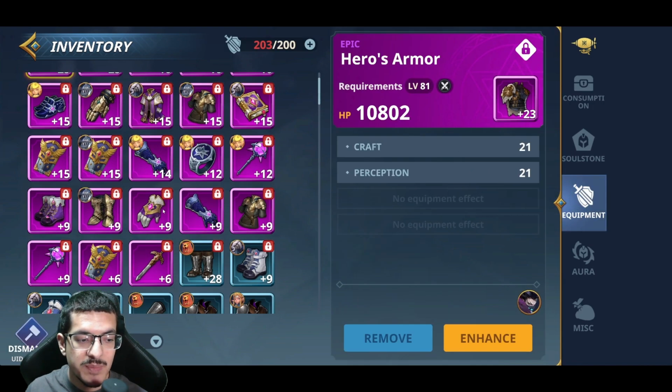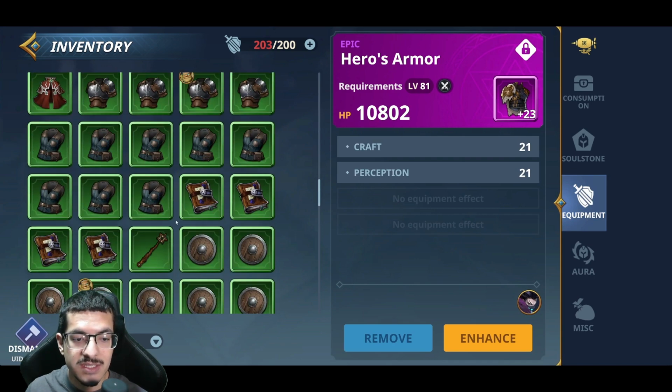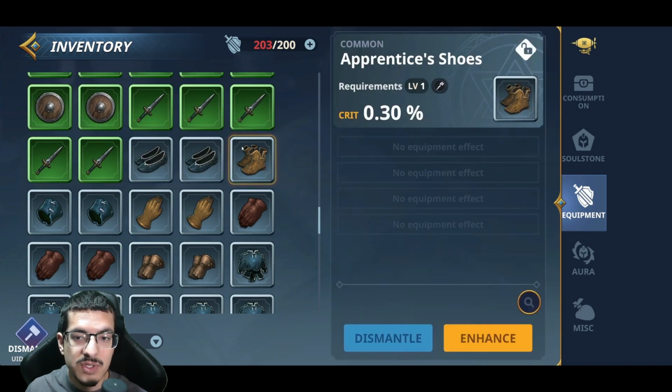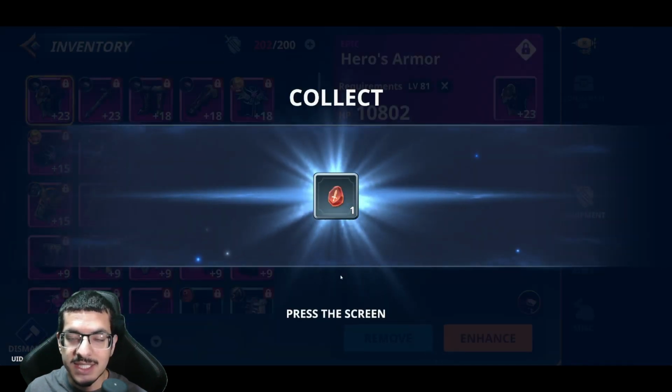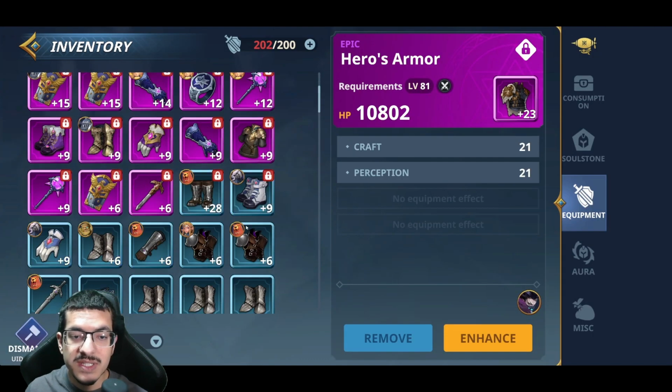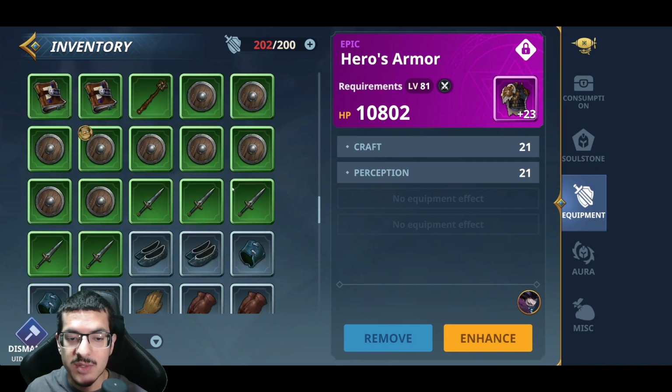So I'm going to go to the equipment tab, and there are 3 different ways to do this. The first way is the slowest way. You would click on the piece of equipment you want to dismantle, click dismantle at the bottom right here, click OK, and you'll get an enhancement stone for doing that. But this is very time consuming. You would have to do this for every single item, so that's not the best way to do it.